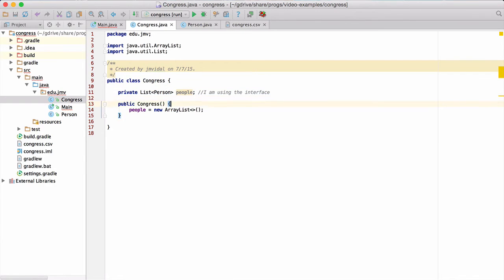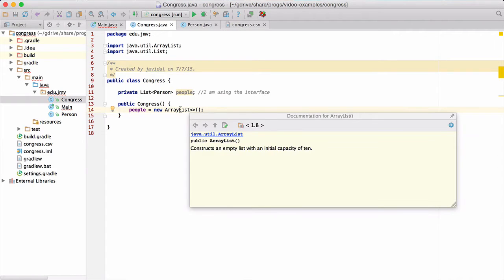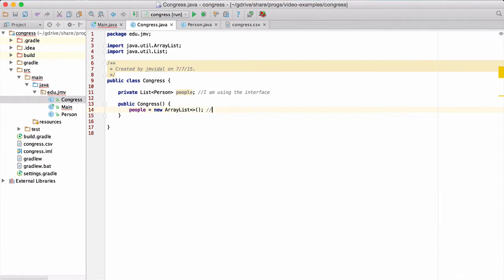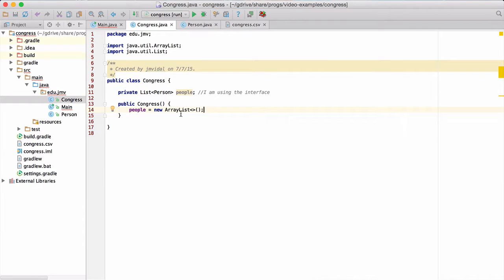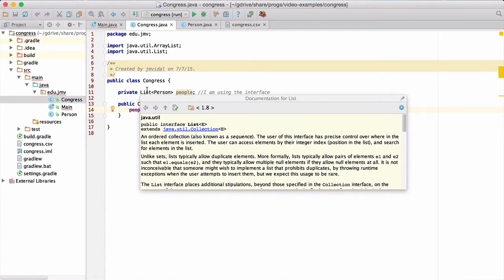So that means that if things go right, this is going to force me so that whenever in this whole file, whenever I'm accessing people, I'm only using things from the interface, which means that later on, if I decide for performance reasons that I don't want to use an ArrayList, I want to use some other implementation, I can just change this one line here. So I can say something new, something else, and it should work, right? Because everything is using the List interface. So as long as I use something else that implements the List interface, I'm good to go. So this is good. You generally want to use the higher level interface as your member variable's declaration type, if you can.